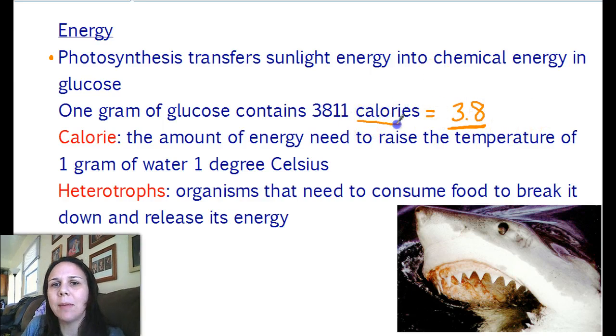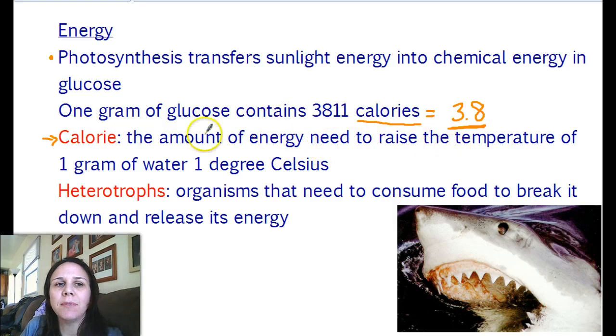This type of calorie, which I call chemistry calories, is the amount of energy needed to raise the temperature of 1 gram of water 1 degree Celsius. We are made up of water. We have lots of water inside of us, and the calories inside of us help to warm up that water to 98.6 degrees. So you can see we need a lot of calories just to keep us warm. And then we need the rest of the energy to help fuel the processes that our cells need.